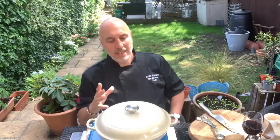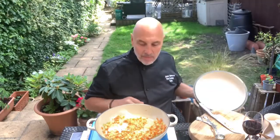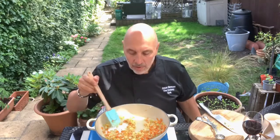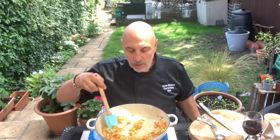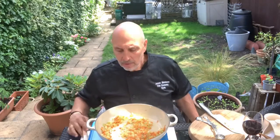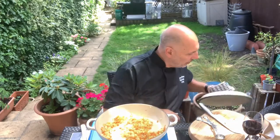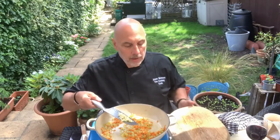We've been cooking this now for 10 minutes. I just want to take it nice and slow. As you can see, I've put the lid on. The lid creates a little bit of steam, as you will see as I lift it off. Ta-da! The steam helps with softening and also stops it colouring. So you cook it nice and low with the lid on. Check it every few minutes, make sure that it's all okay. Lovely. Right, next thing, let's pop our garlic in there.